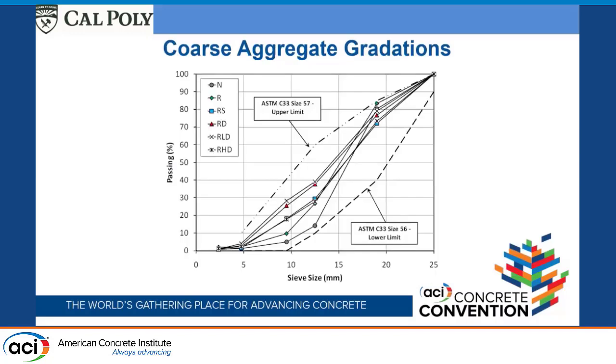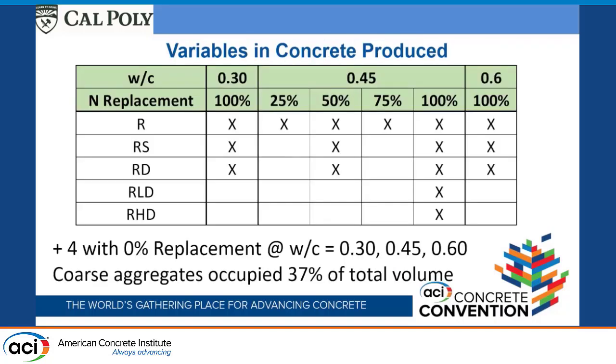The gradations are sort of similar. They're all satisfying a size 5/7, which is, I think, a 1 inch by number 4 coarse aggregate. The natural aggregate that we have from our local quarry does not have very much below the 10 millimeters, or let's see, that'd be a 3/8 inch sieve. The crushed stuff does have more. We did sieve the ones we manufactured over number 4 sieve, so everything had a pretty low content passing the number 4 sieve. And so here's the batches of concrete that we produced with all this.